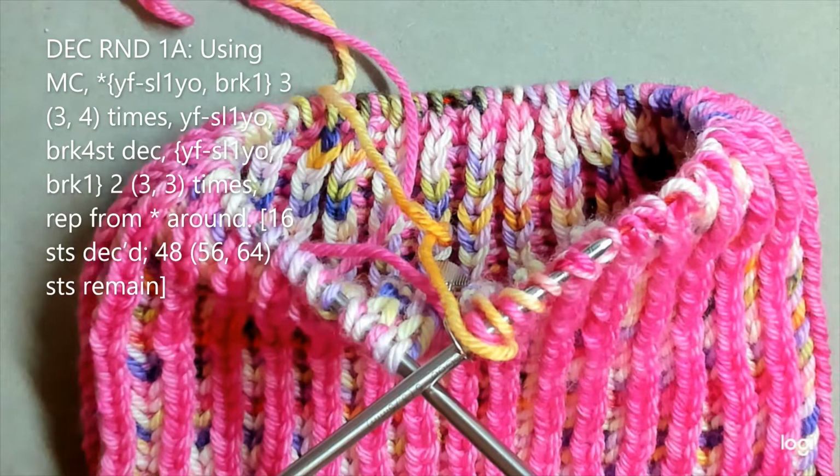And what we'll be doing is decreasing by 16 stitches, because each decrease stitch we do is going to actually take away 4 stitches. So we're going to be doing that decrease 4 times around the hat, and so that will take away 16 stitches.